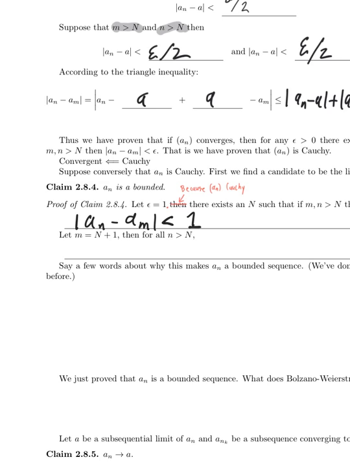All right, well, now I'll make some choices. I'll pick one fixed number that's bigger than big N, namely big N plus 1, and then I'll consider any little n. So it follows then that for all little n bigger than big N, the distance from a sub n minus a sub big N plus 1 is less than 1.